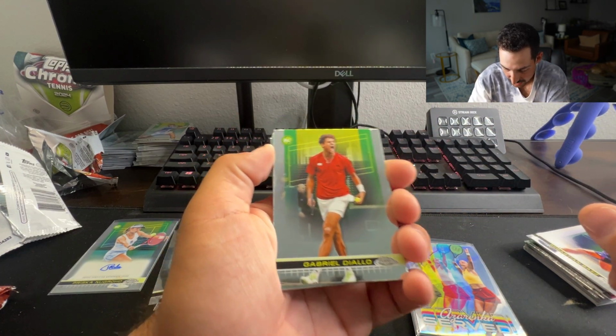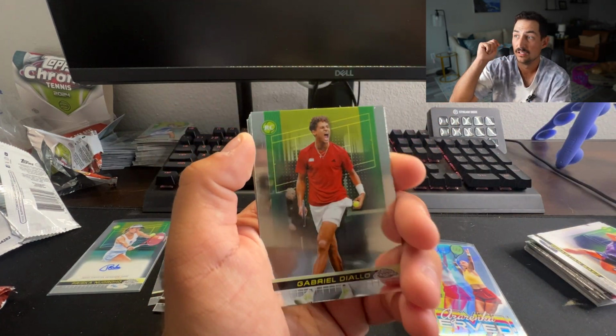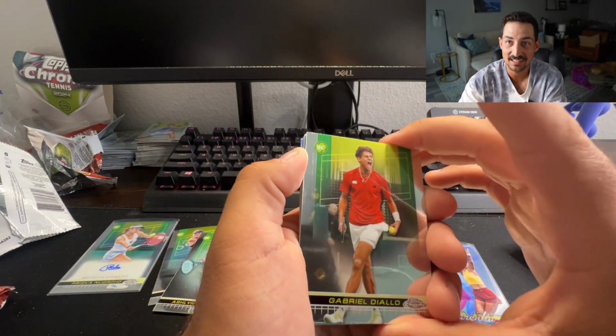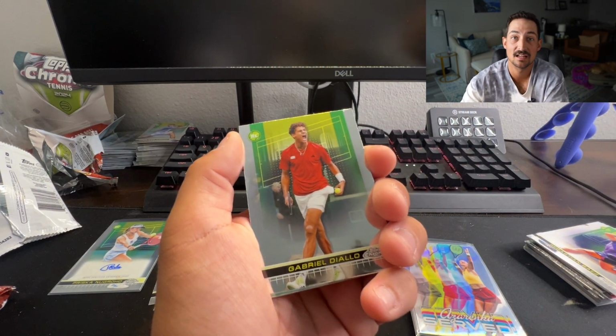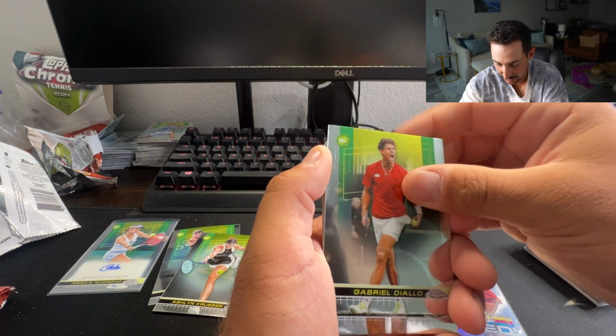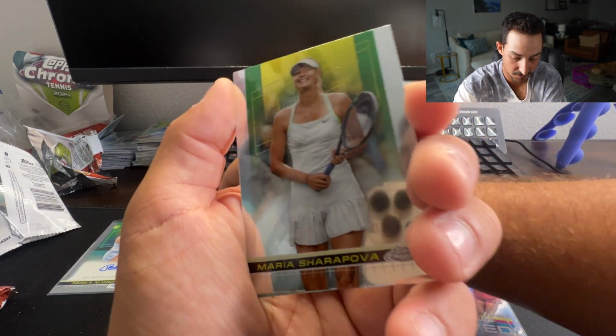Like that Gabby Diallo, we interviewed him, another friend of the channel. We interviewed him when we were at the University of Kentucky. That was a really good one. And it's a rookie card too. And now he's representing Canada for the Davis Cup. Really nice guy, down to earth, great player. He's gonna have a really, really bright future.